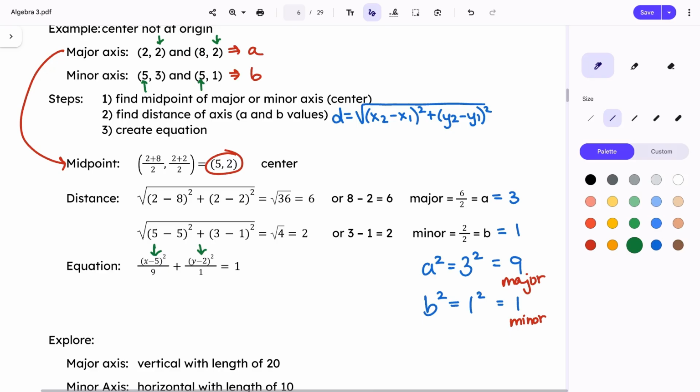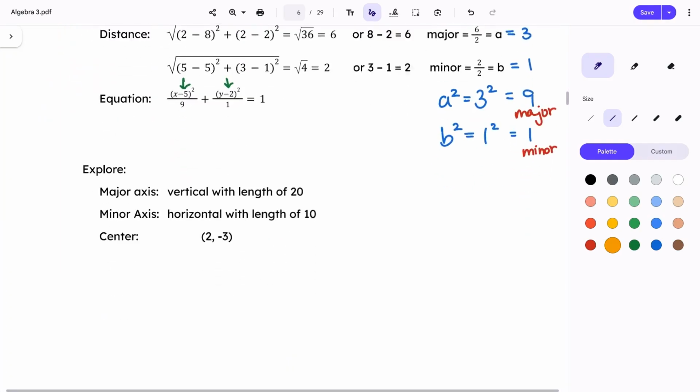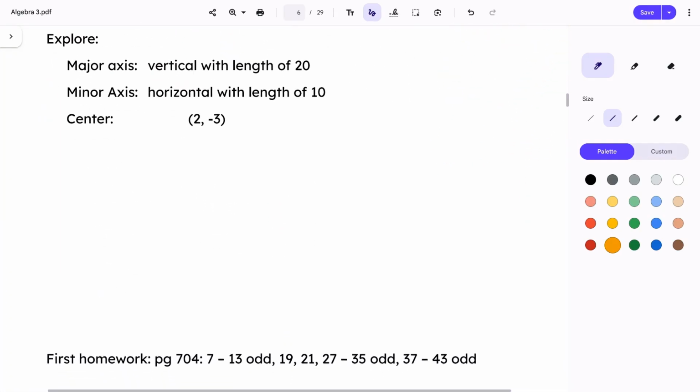I said earlier that's one situation that you might run into because there's another potential way that they might give you this information. They might actually say in the problem, your major axis is blah, blah, blah. And then it's a little bit easier actually. So that's what we're going to do on this next one. This next one, and this is our last one here. They're saying that the major axis is vertical. If the major axis is vertical, that means it's going to be underneath your y. So I'm just going to write here, a squared will be under the y.